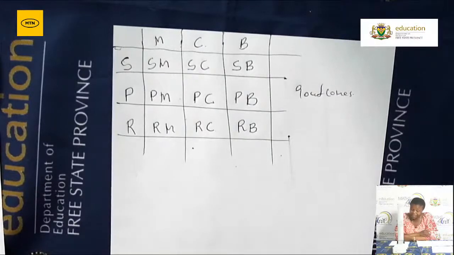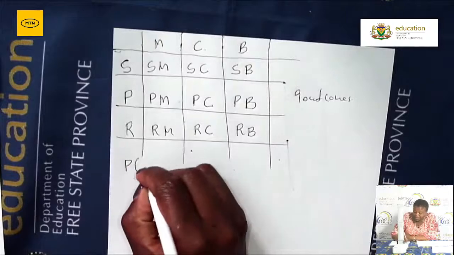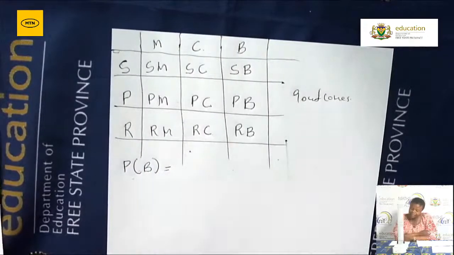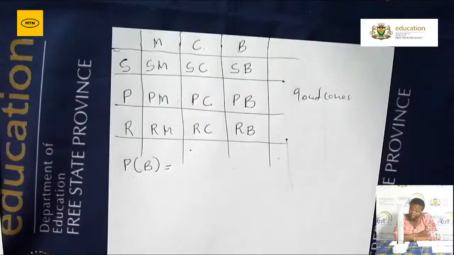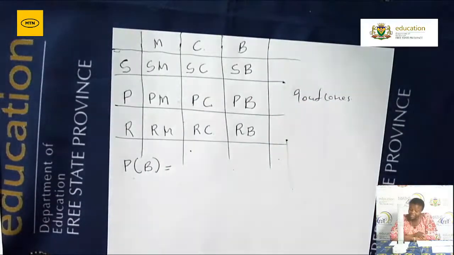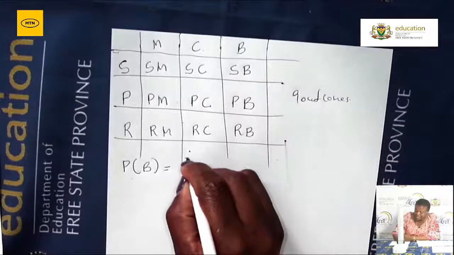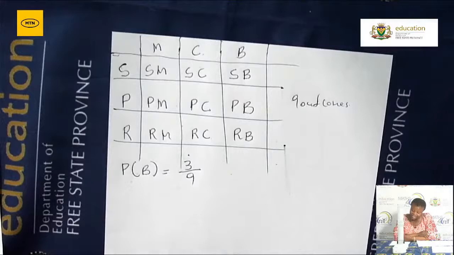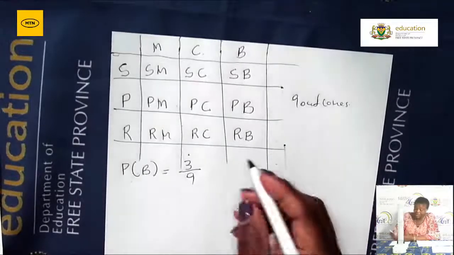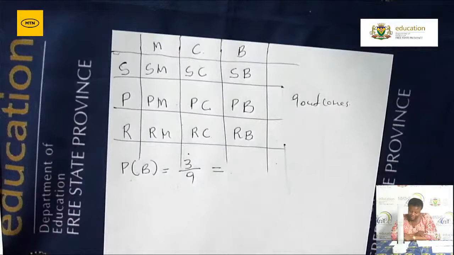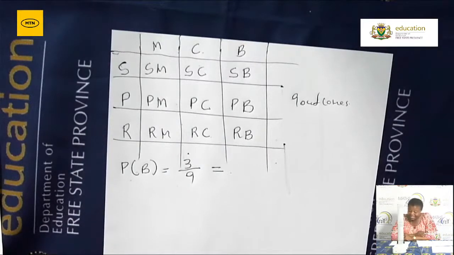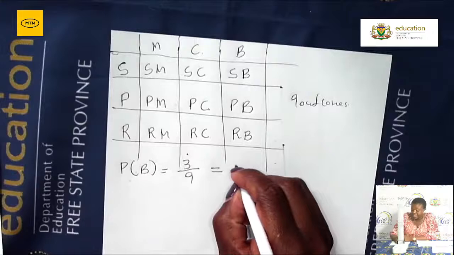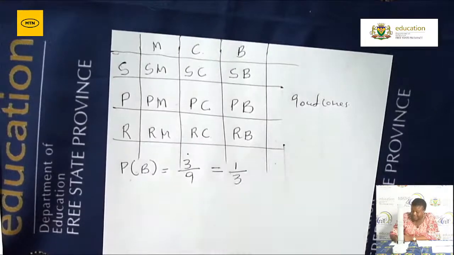Because in the exam, the question will be, what will be the probability of eating beef at the camp? You go on the contingency table and you check the beef. How many times do you get beef? It appears 3 times. Out of how many times? Out of 9 outcomes. And now the question says you must simplify your answer. So you look for the number that goes into 3 and the number that goes into 9. So you divide by 3, which is that number. 3 divided by 3 is 1, and 9 divided by 3 is 3.